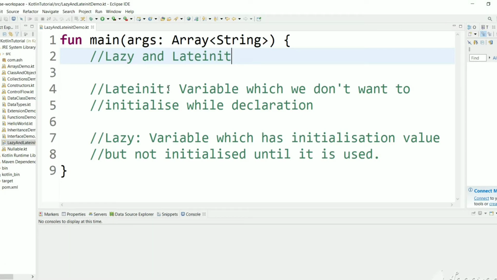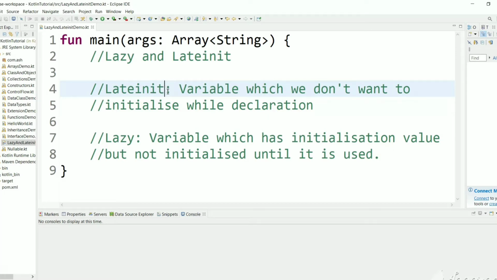If you use lateinit for a variable declaration, it means that we don't want to initialize the variable during declaration. If we don't want to initialize a value, we make it lateinit. The lateinit keyword is allowed only for var variables.